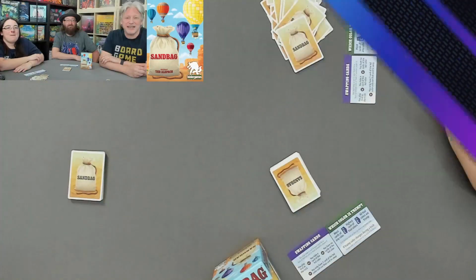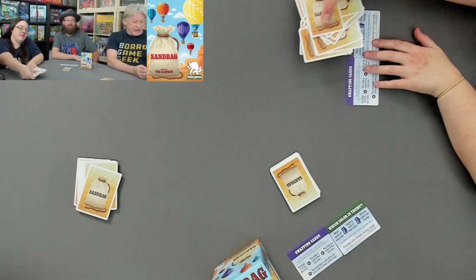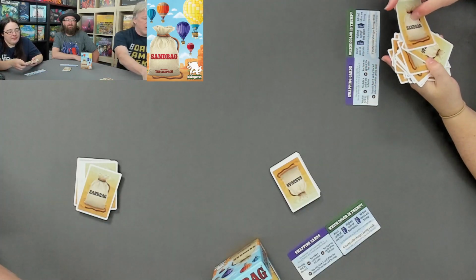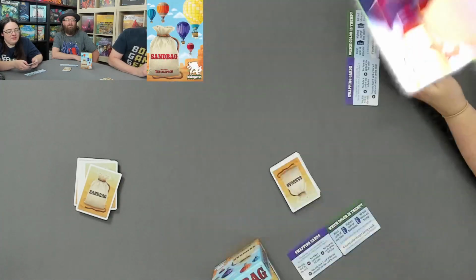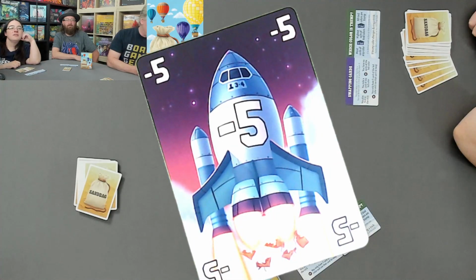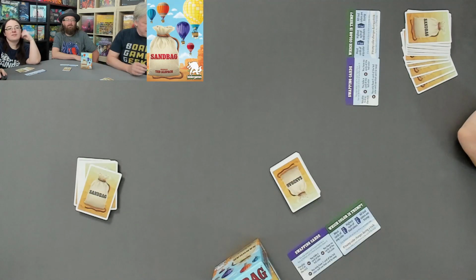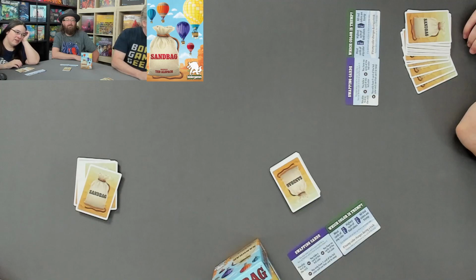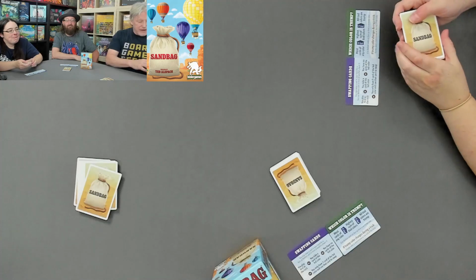So let's go ahead and take a look at this while I teach you all the rules. If you like trick-taking games, you'll probably like Sandbag. For three players, you're going to have to take out all of the -7 rocket cards. You are only going to need 4 of the 5 -5 rocket cards, and you're going to have to take out all the cards of one color. So we've chosen orange. From 0 to 10, they're all gone. Aww. There are also teal, red, purple, and yellow, which we still have.